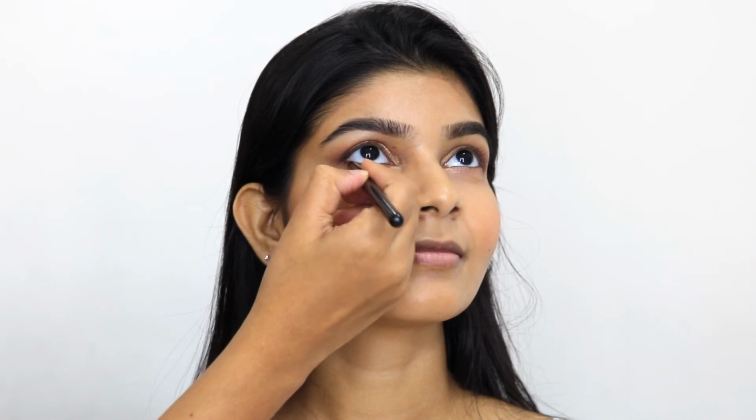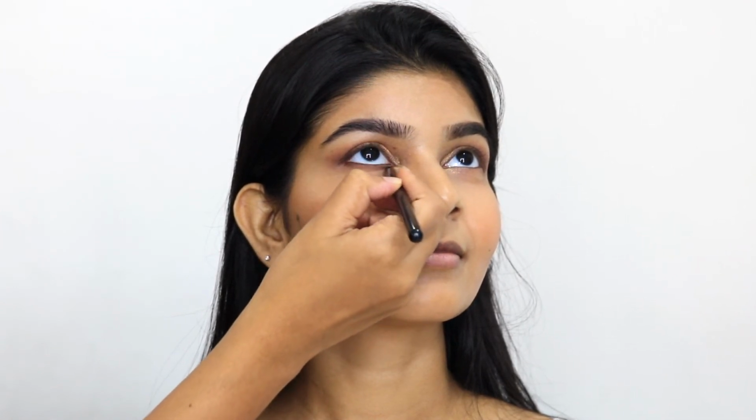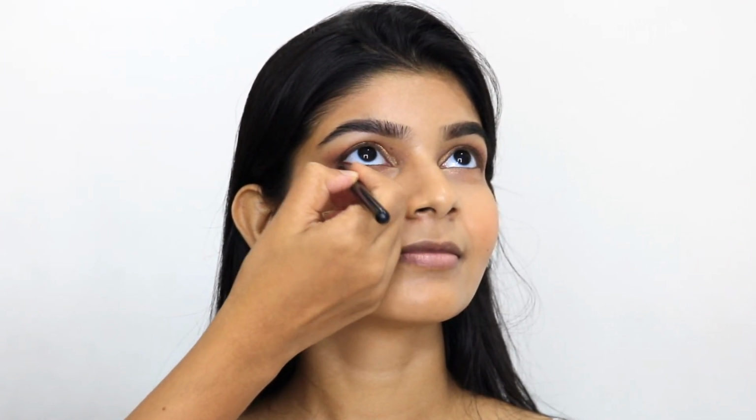Now I'm setting that eyeliner with some soft brown eyeshadow using the same 219 brush.